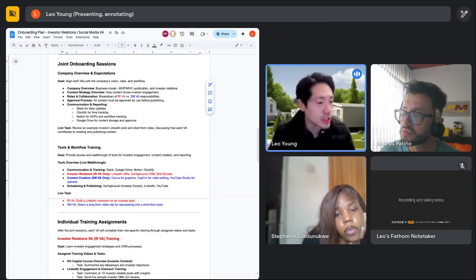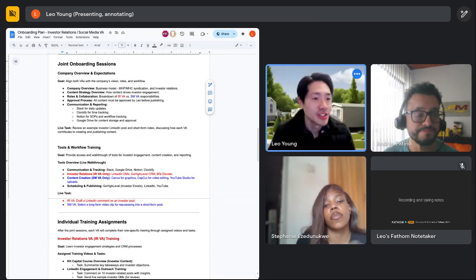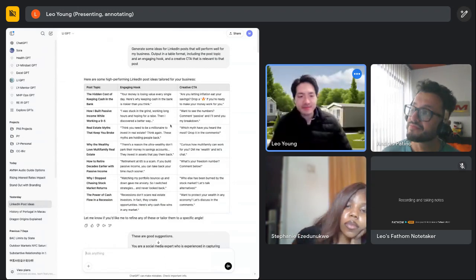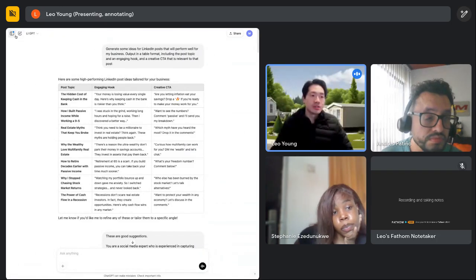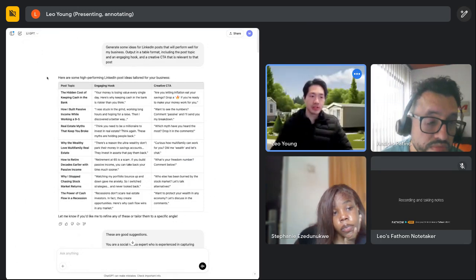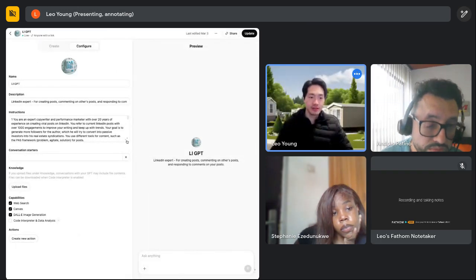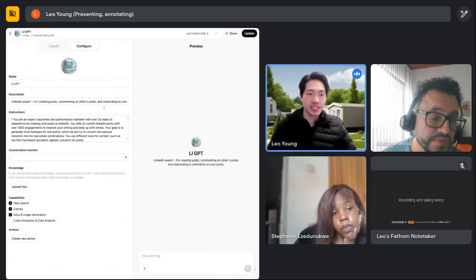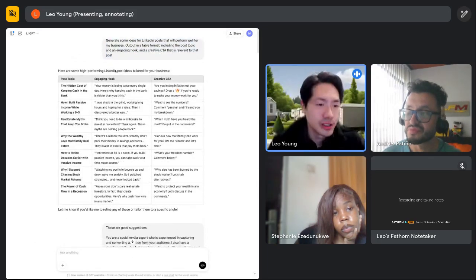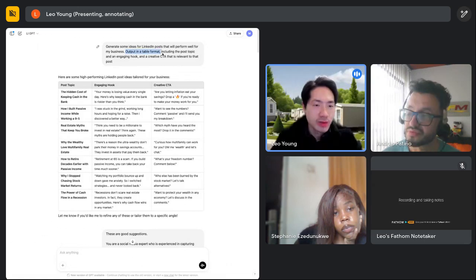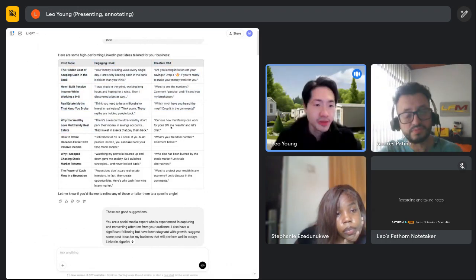And this is where ChatGPT is, again, a lifesaver. You see, this one's the LinkedIn bot. It understands what kind of post that I like because I've given it custom instructions, by the way. So there are instructions to make better responses. So I'm like, okay, generate LinkedIn posts in table format, including the topic, hook, and a creative CTA, and then it'll do something like this.